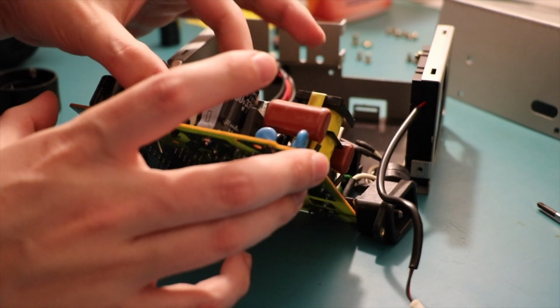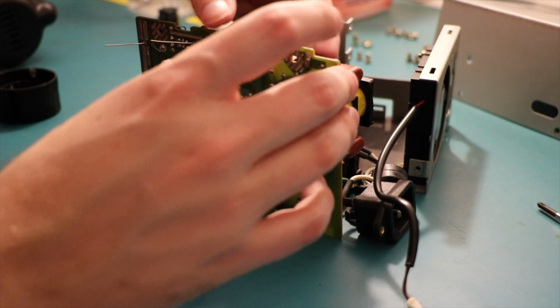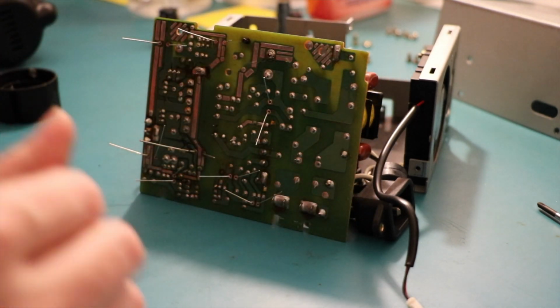Who would have thought when I started this project that I'd just end up replacing the bloody capacitors? Honestly, I should have listened to my other video where I said caps fix everything. One of those SNES ones.